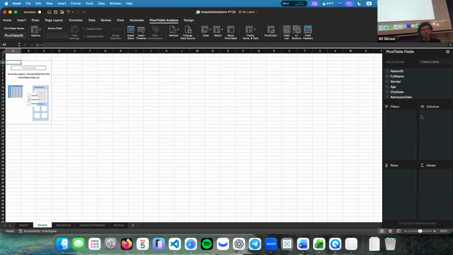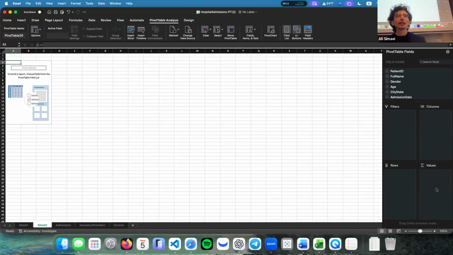If you're counting the records, you're using a primary key, or a key that uniquely identifies a record, you drag it here and select count. So it is pretty much similar to aggregation. Like if you're using a column for aggregation in Access, here we have values for it, and that's where we place the column.